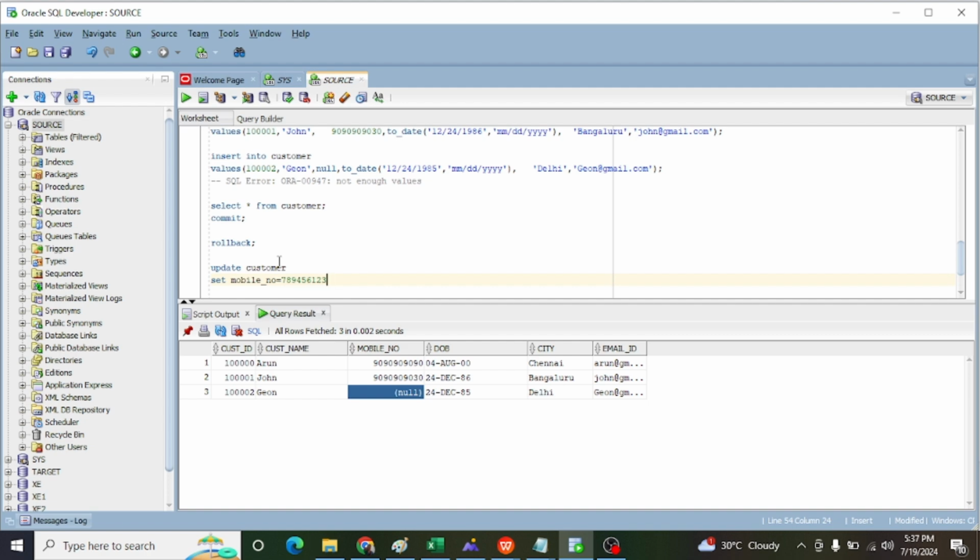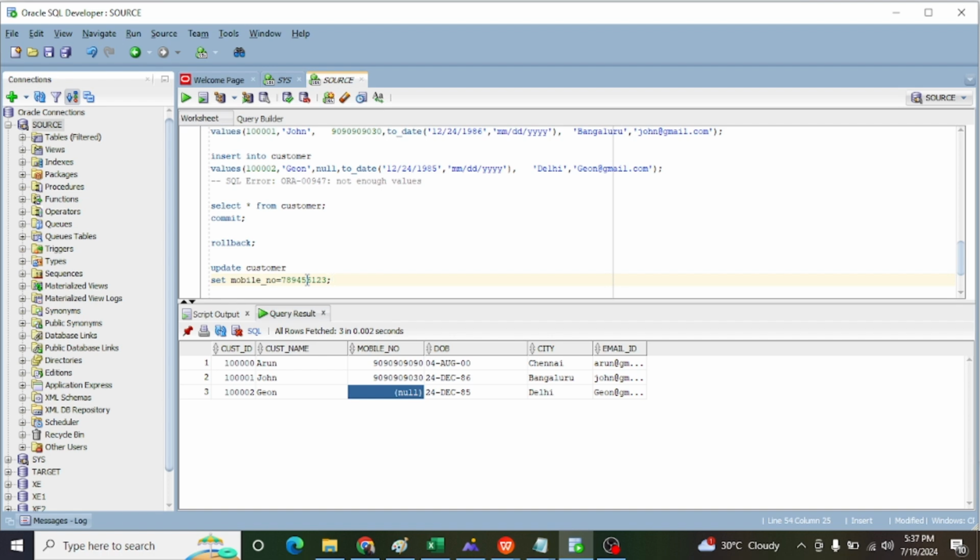If I go for the update statement for the mobile number, Oracle will not know for which record I need to update this mobile number. So to avoid this confusion, we need to mention the where clause.